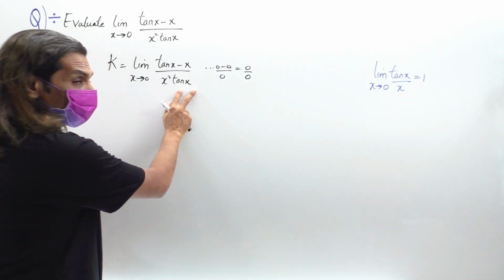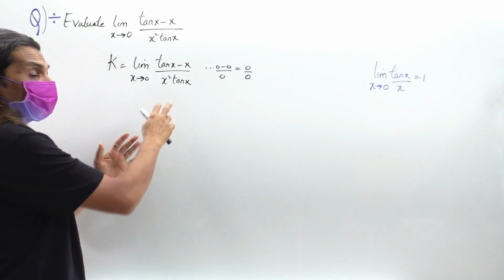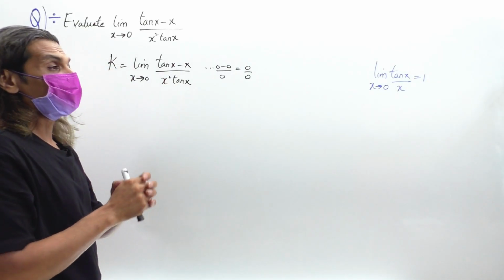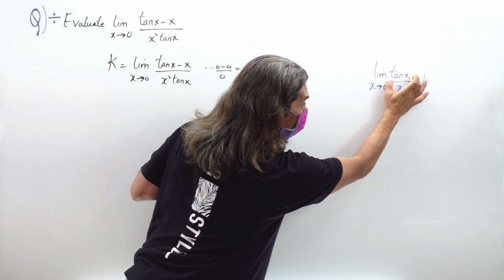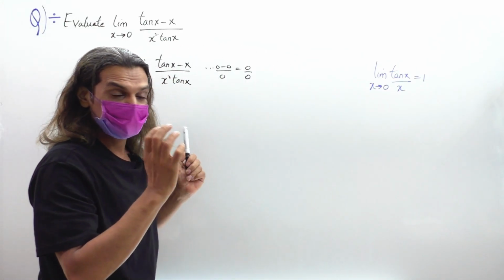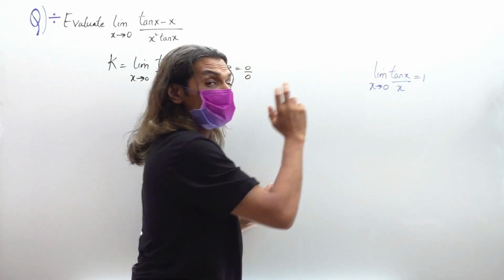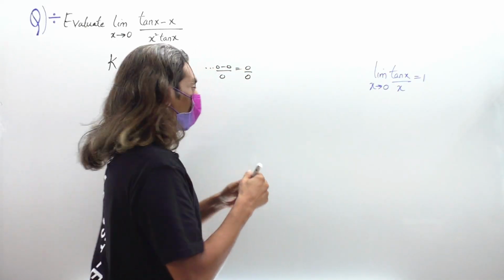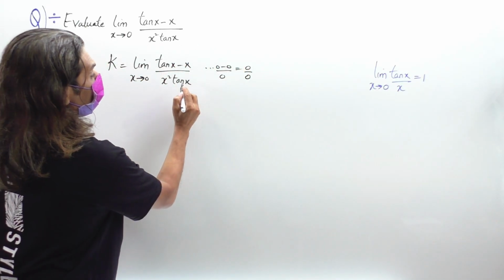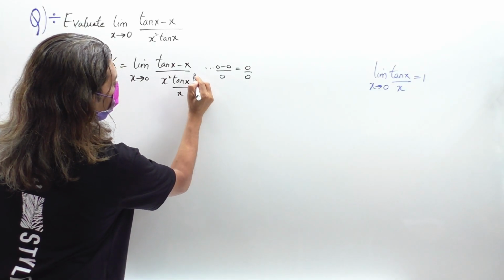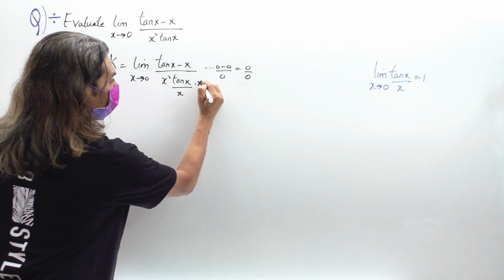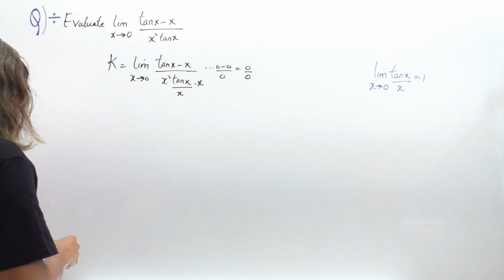See, there is tan x here. As I told you, the differentiation becomes more complicated. So using this, what I'll do is, see, I need the limit of tan x by x as x tends to 0 is equal to 1. So I need the tan x by x factor. There is only tan x here. So what I'll simply do, I will divide by x and multiply by x.